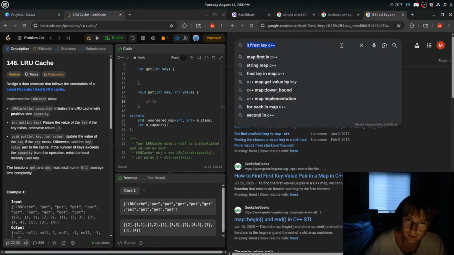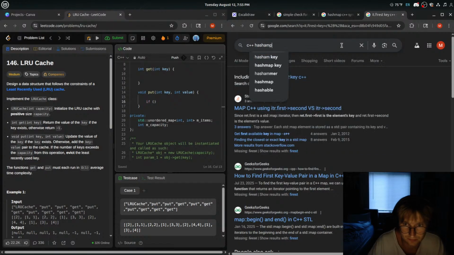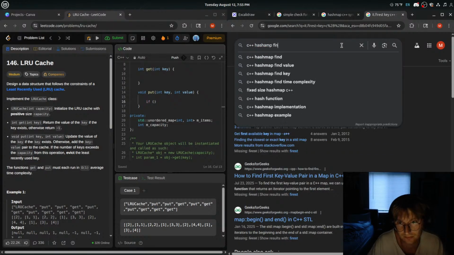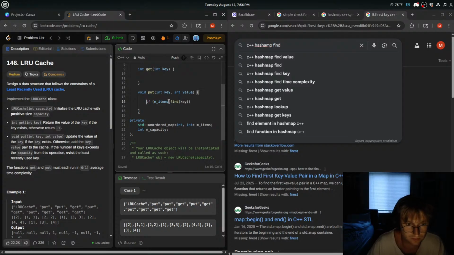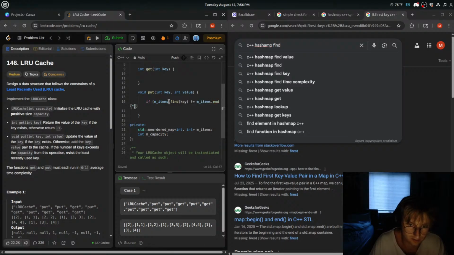So you want to do m_items.find(key) does not equal m_items.end(). Your items, the cache, dot end.